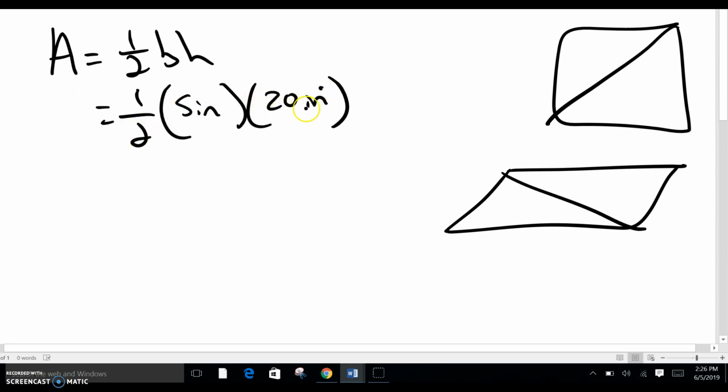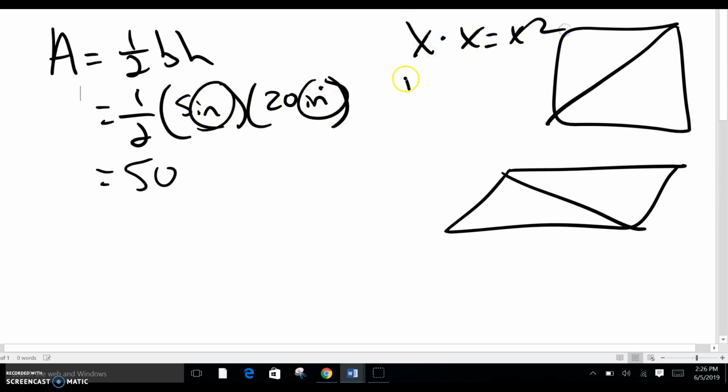Now, if you want, you can multiply straight across on a calculator, or you could get 100 and take half of it, up to you. But notice, inches times inches, kind of like x times x is x squared. So inches times inches are square inches. Because your unit is changing, when you multiply, you create new shapes.